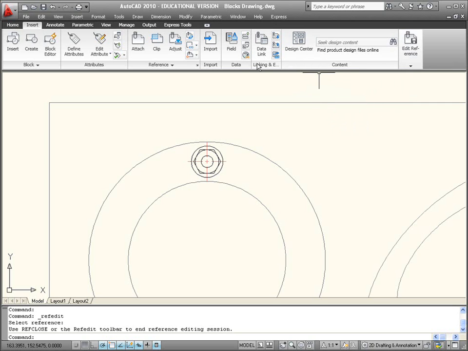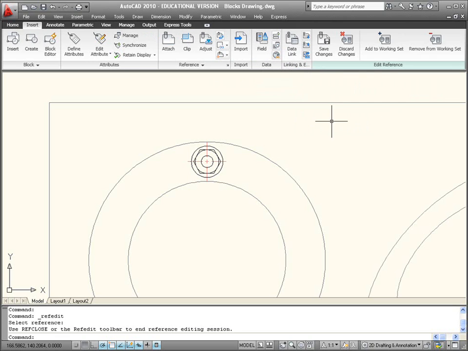So if I right click here, I'll close that content panel, the Design Center, for a while, just to allow you to see this edit reference panel. I'll close it temporarily. I'll turn it back on before I finish. You won't have to do that. I just had to do it because the recording area that I'm recording on is smaller than my actual screen size, and it goes off the end. I can see it, but you guys can't. So this is the box I'm looking for here, this edit reference box.